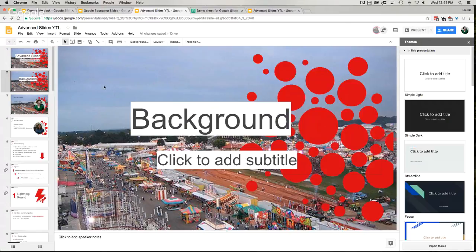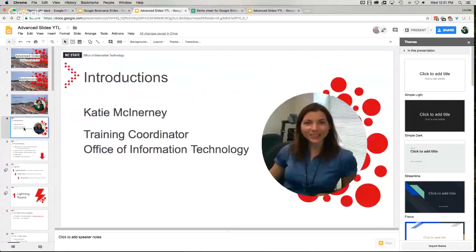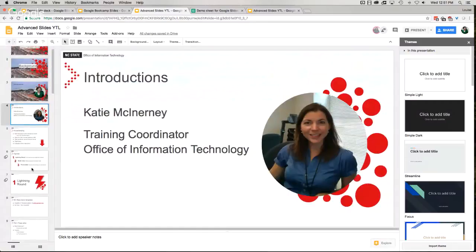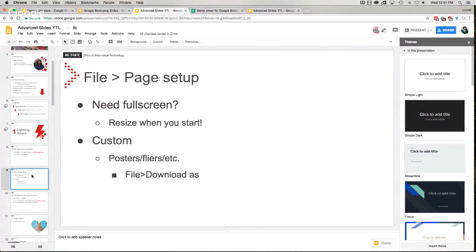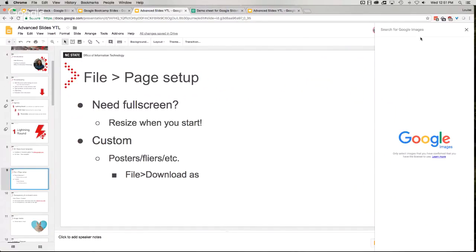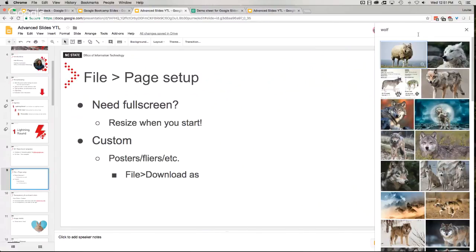All right, it looks like the question is, any help inserting an image in the same spot on slides. Yeah. So let's say you've got two different slides that you need to put an image in because we don't have image placeholders. I'm just going to pop to a slide that's got some space. Let me insert another image. Do a wolf this time.